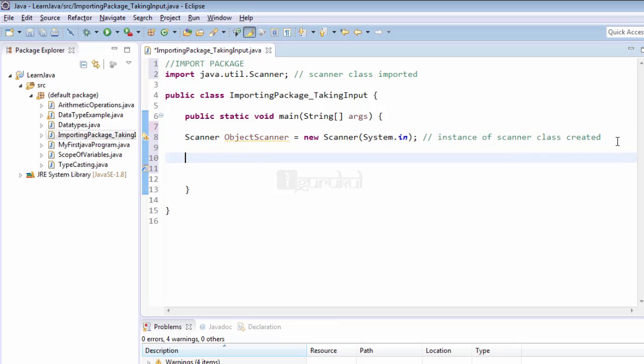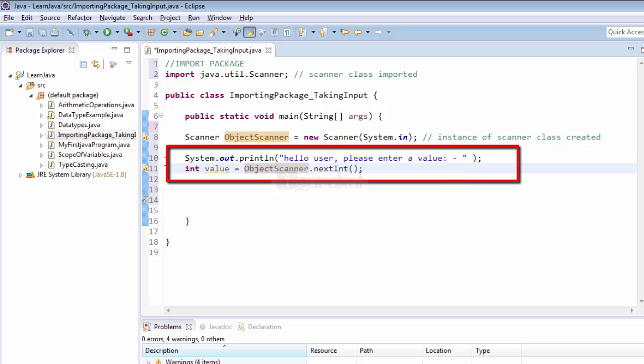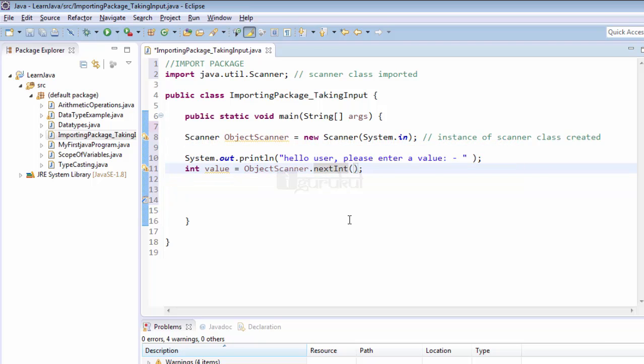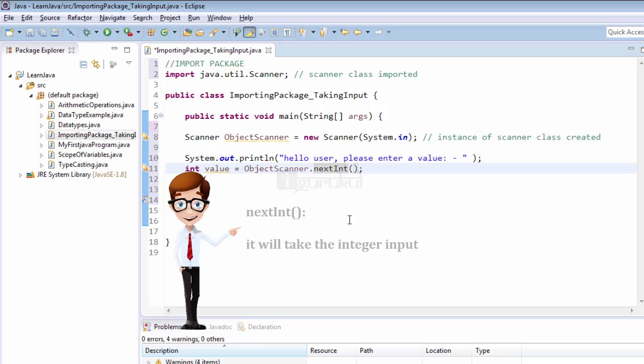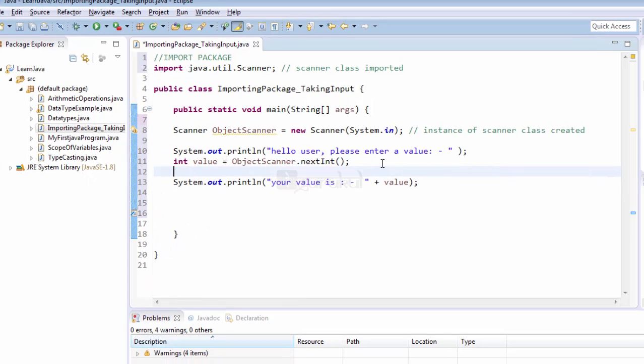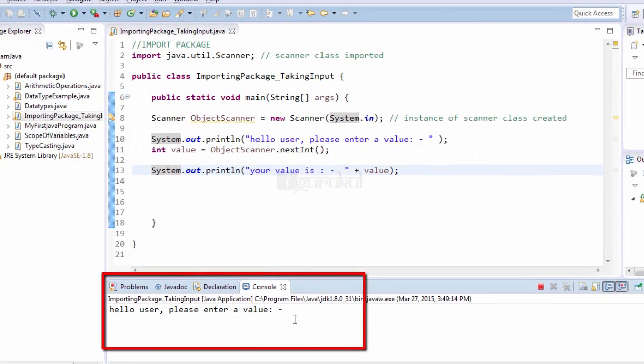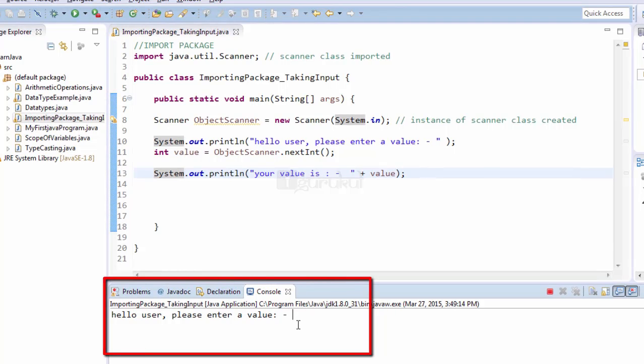So let's move on and take an input from the user. What I have done here is I have given a print command to print a line. Then I have declared a variable and assigned to it the value that I will be getting from the user at runtime. For taking input from the user, you have to call the function via an object. So what nextInt will do is scan the next integer input as a token from the user and assign that value to our variable. Let's run the program and check it for ourselves. See, down in the console window you can see it has printed the first line and is now waiting for the response from the user. So I will give a value like 250 and press enter. It will come to the next line and execute the same.